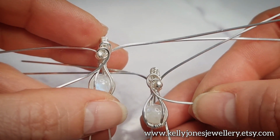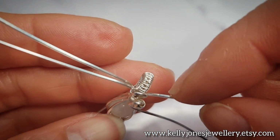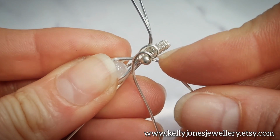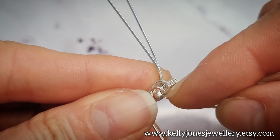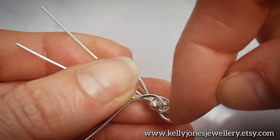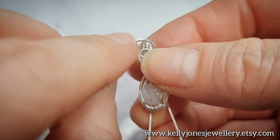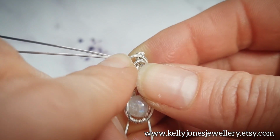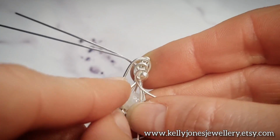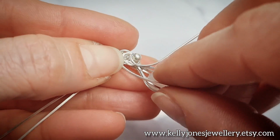So when you're happy with your first wire, we'll go back to the first one that we did and we'll now work on the second wire on this side. So take this wire and again we're going to start bending it at the base and we're going to bring it over so it comes straight over and it's going to sit above that wire, but we don't want it to sit above the bail because we still want it to be nice and small because everything about this pendant is small. I've said pendant again, I mean earrings.